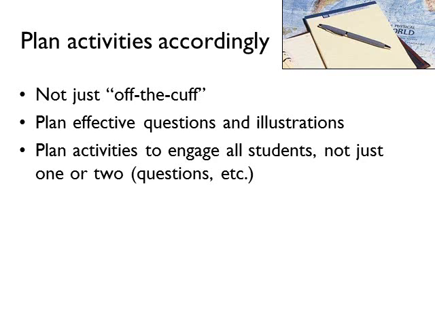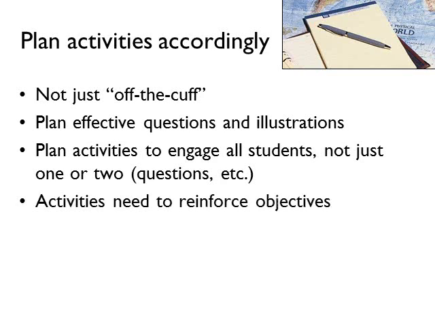They can be looking at the book because maybe they think, well, he might call on me for the next paragraph, so I better be ready, but they're really not thinking about the content. Or if you do go right around the room, they've already figured out, okay, if Mary is on this paragraph, Johnny's going to be on that paragraph, so I'm going to be on the third paragraph, so they're already looking ahead to what they're going to read. So, again, this doesn't engage all of the students. You want to think of ways that they're all going to be thinking, and we'll be talking about this in future lessons. Your activities then need to reinforce your objectives.